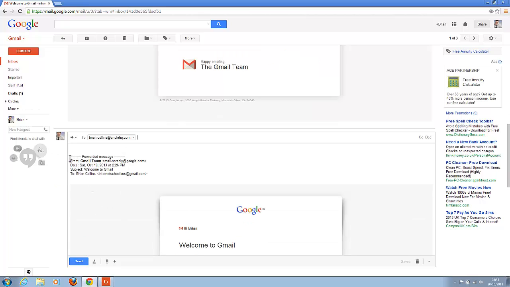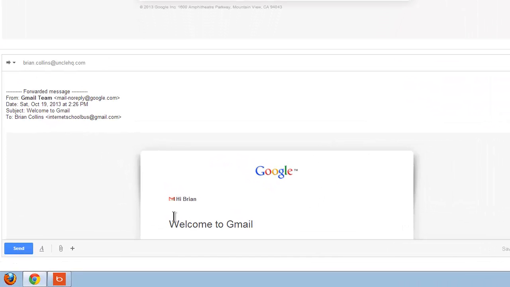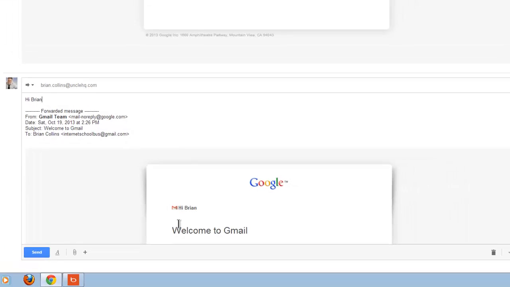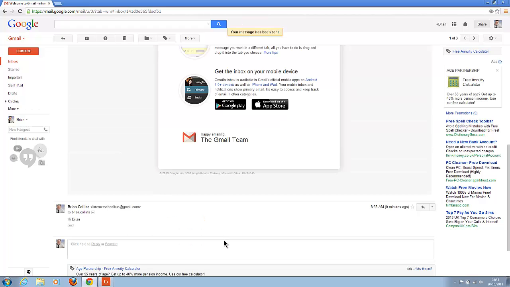You can choose whether to leave this information in or not, and then you would just type in your text in this box here. Once you've finished, you would just click on send, and that will send it off to the email address that you've forwarded to.